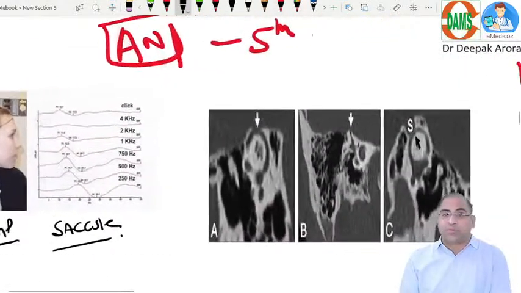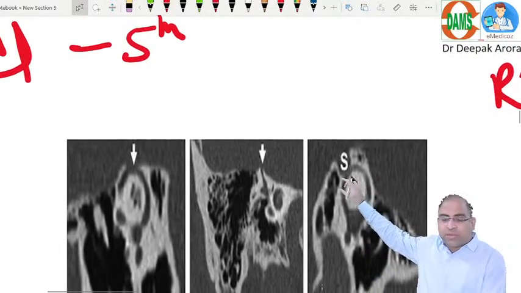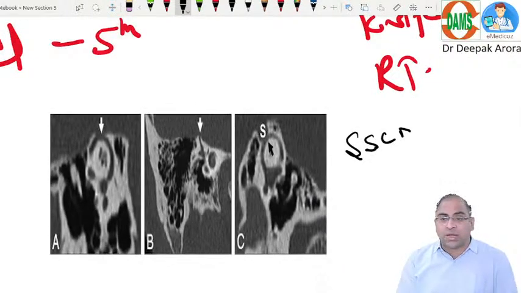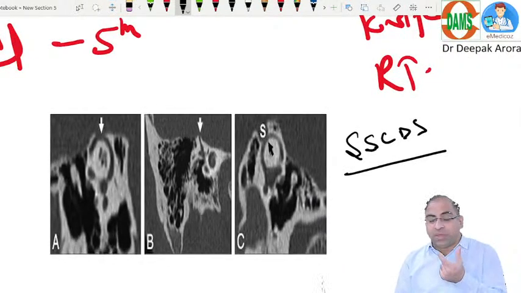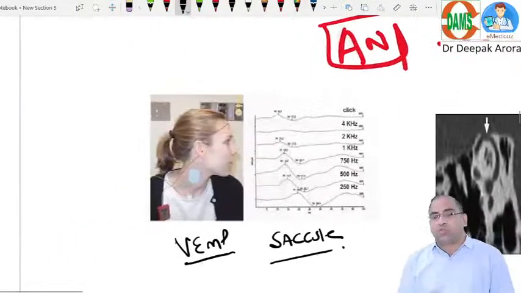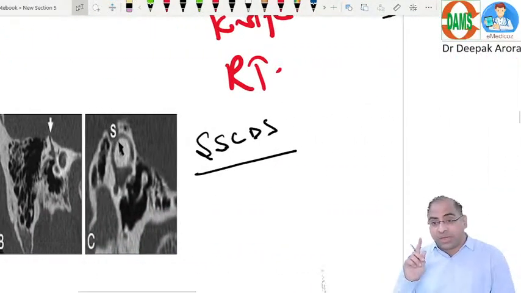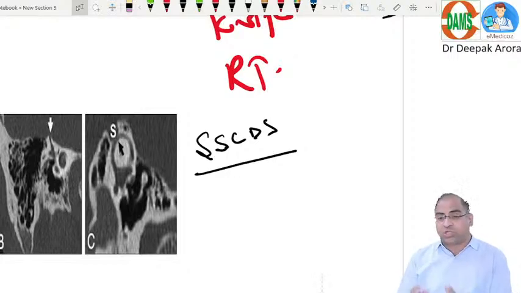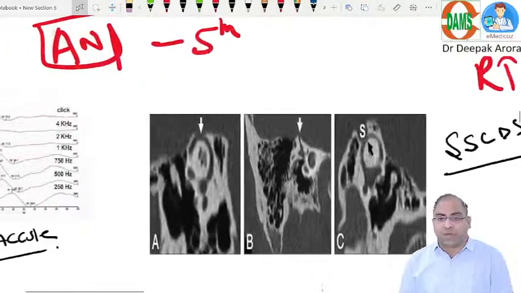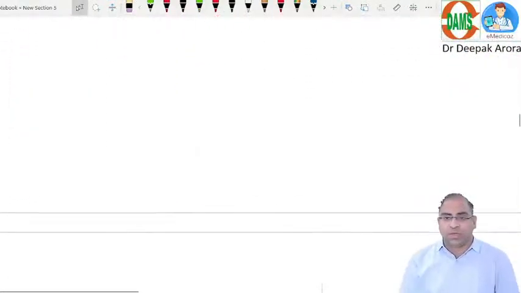Clear? Now, what I am showing you, if examiners show you some fistula, some dehiscence, can you see some dehiscence over the semicircular canal? This is known as semicircular canal dehiscence syndrome, where there will be a loss of sound energy. The patient will be having conductive deafness. Superior semicircular canal dehiscence syndrome. And what is the treatment? The treatment is wait and watch. Initially we wait and watch. If the patient does not respond, we go for surgical repair. So these two slides: VEMP and superior semicircular canal dehiscence.